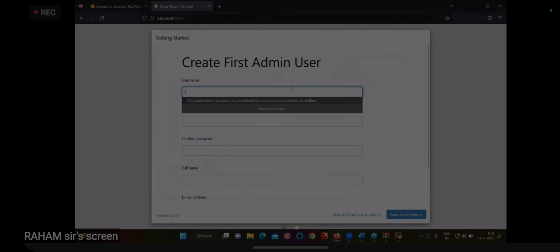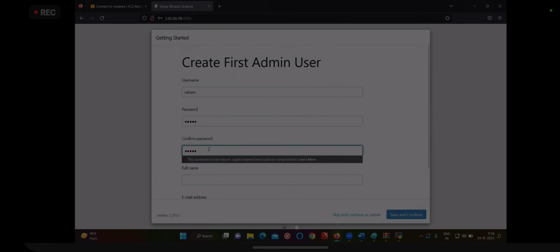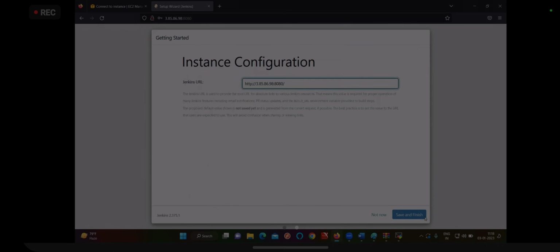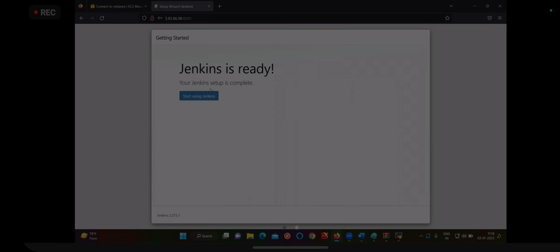Give the credentials. Finish it, right? So now I need to download the plugin, deploy to container, for the war container.